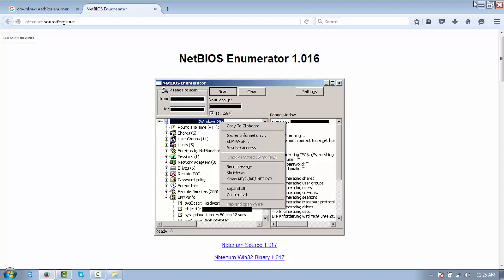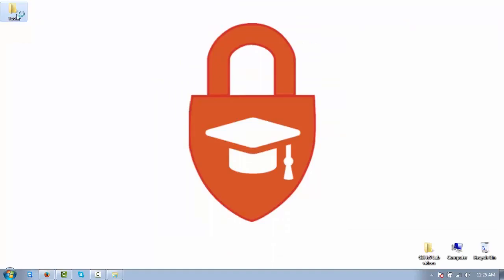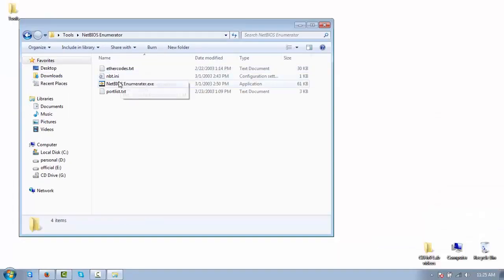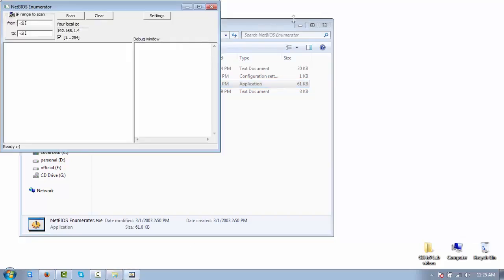NetBIOS is used to identify services for known weaknesses. Enumeration is the first attack on the target, used to gather information by actively connecting to it. So you must have knowledge of enumeration to get the NetBIOS details, like MAC address, domain, group and all, as we have done in some labs before for the enumeration process. So today we are going to use NetBIOS Enumerator. I have downloaded it for you, and this is the tool we have, so we can use it directly.